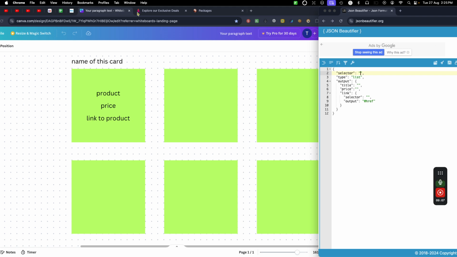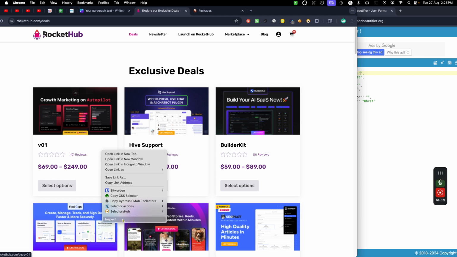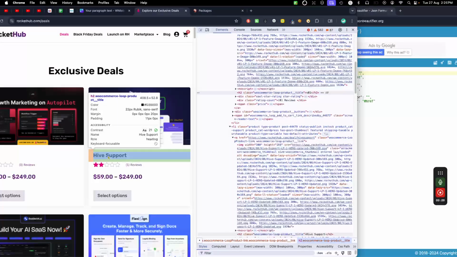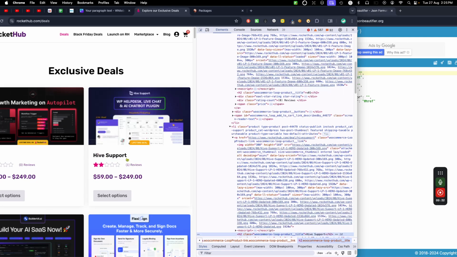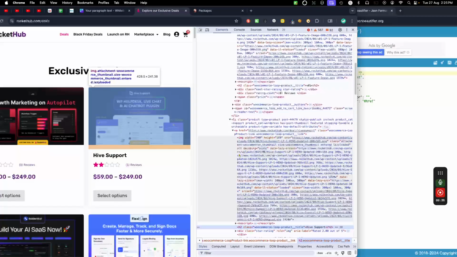Often if you were to take a look at a card like this, and you right click and go to inspect, you would be able to find all the data that you need here. Maybe I'll just use this. Here, this is the H2, and inside the H2 you would find the product name.